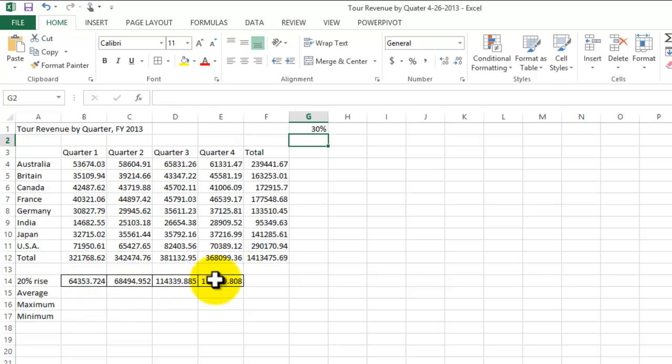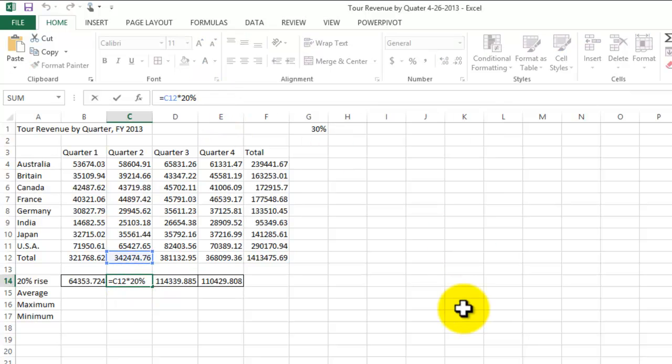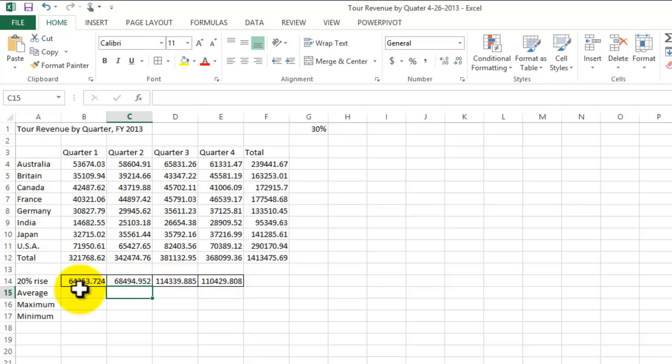Look. Enter. Now right here I have the total, 93%. The total increment raised by 30% over this total. And these two are not going to change. Why? Because in this case we just typed in the 20% directly, so we have no cell reference. The only way that we could change this is by typing here 30%, and then I will have to do that in the other cell. So anytime that you guys are creating your table, it's better if we just go ahead and use a cell reference. Why? Because we could change just this number, and right away we will see what the results will be.